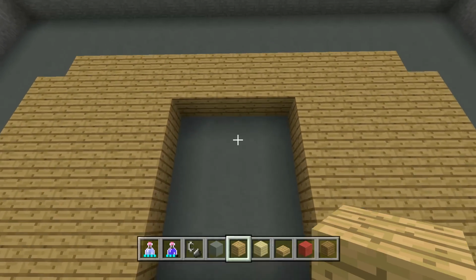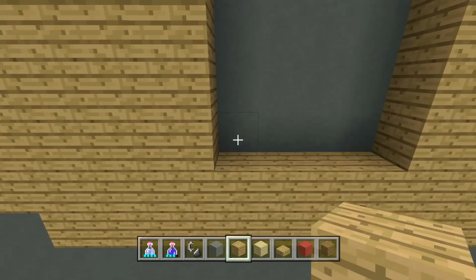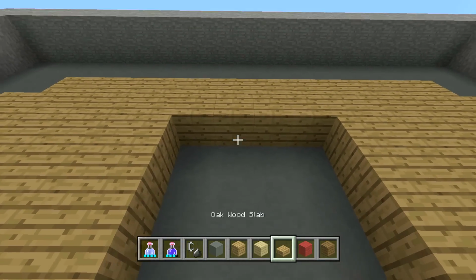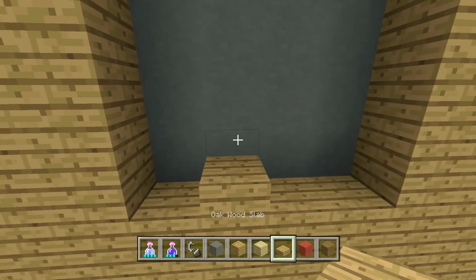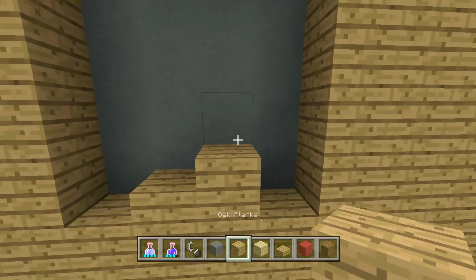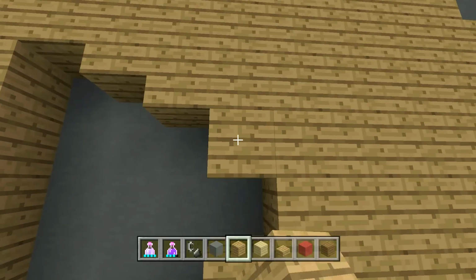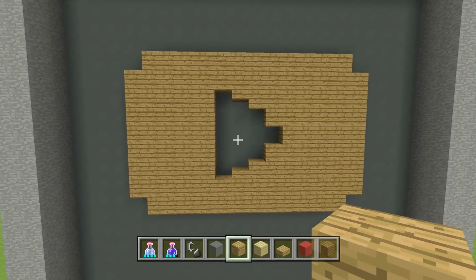Alright? And then once you have that done, you're going to leave that like that. This side over here, this first row you're going to leave plain. Next row, you're going to add a slab to both the top and bottom. Next row, you're going to add a block on both sides, top and bottom. The next row, you're going to add 2 blocks, top and bottom, just like that. And that's our play button, just like this.